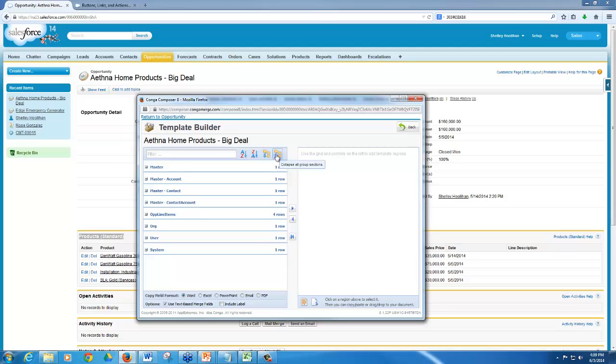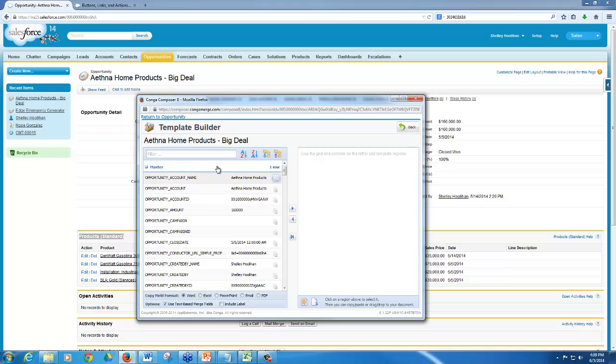Those are the buttons with the folders here on the right side. These are going to sort the fields either in descending, so reverse alphabetical, that's why it has the Z to A, or the A to Z is going to do ascending. So they start out in ascending order, but if we wanted to switch that, then you'd see source all the way at the top, and then it goes through reverse alphabetical.